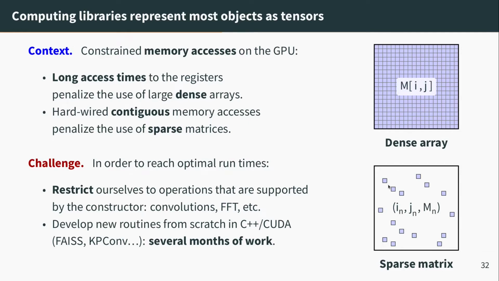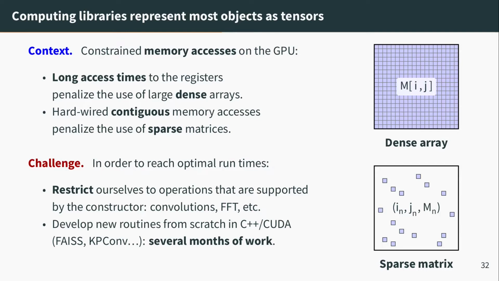So making those random accesses, using a list of edges, etc., it's going to be like 2 orders of magnitude slower than it should. And so it means that in practice, if you try to use sparse matrices with PyTorch, you're only going to see a speed up if your matrix has like less than 1% non-zero coefficients. So it's fine if you're working with some types of graphs, but for everything else, it's too restrictive.